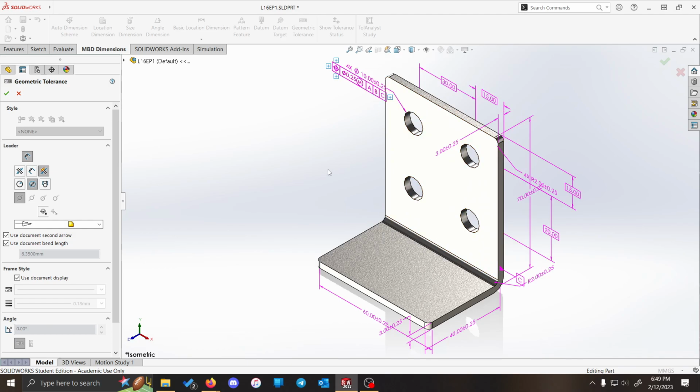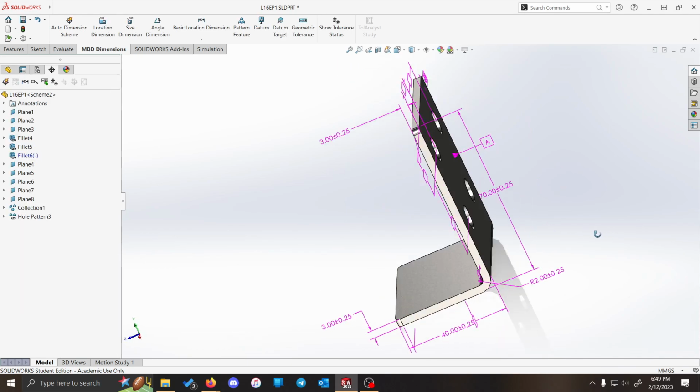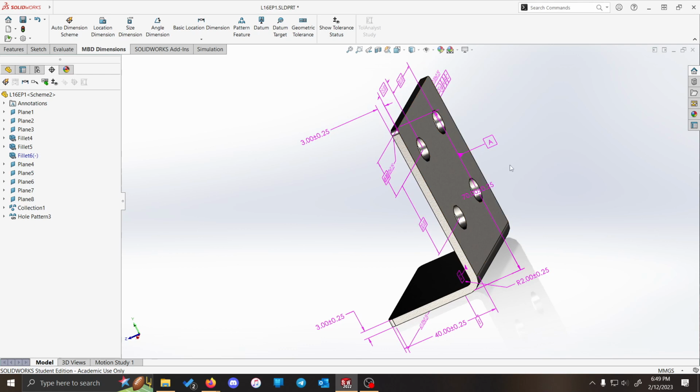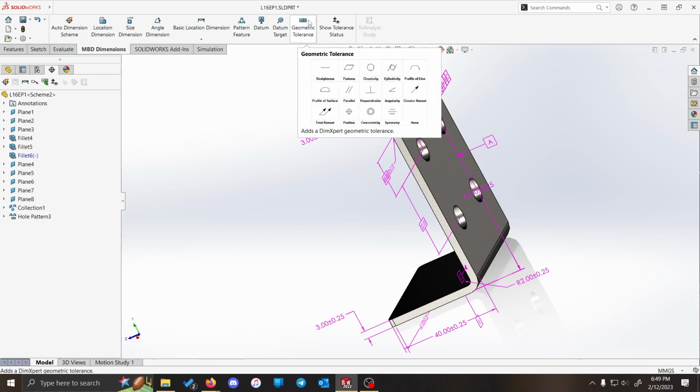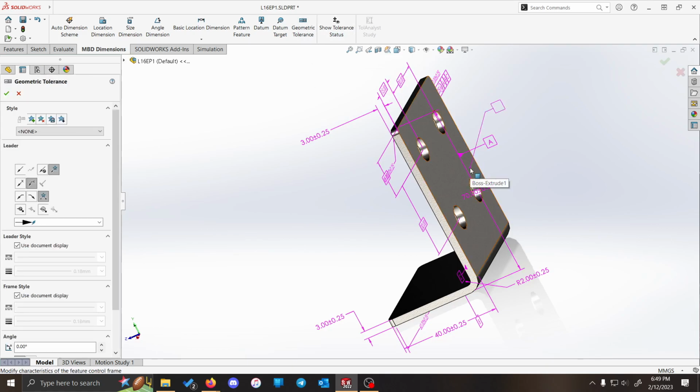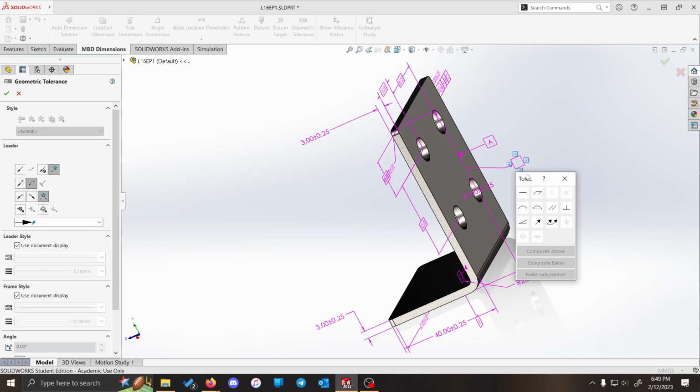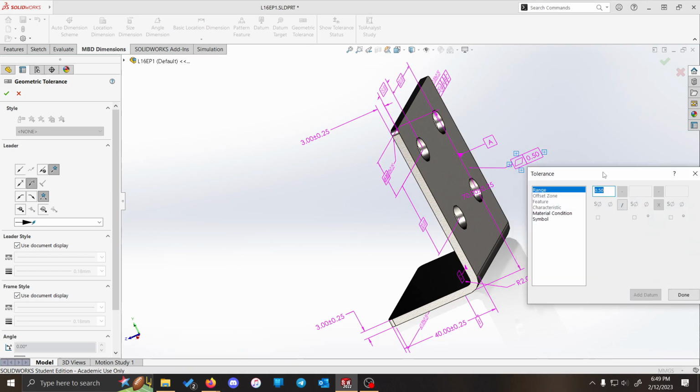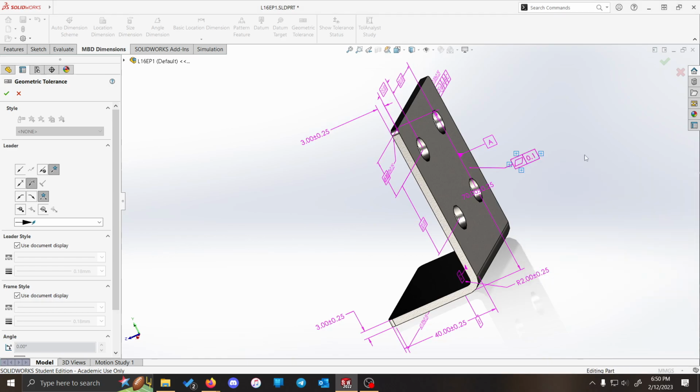Let's add the next ones. I want to specify that datum A on the back surface is flat within some tolerance. We don't have a direct dimension to associate with this, so I'm just going to select the geometric tolerancing button, and then we can left click to select the surface, and once more to place the frame. Flatness is our little parallelogram, so we'll select that, and then we want it to be flat within 0.1. Flatness tolerances don't have any datums. You can't be flat relative to something else, so this is all that we need to do here. Hit Done, and we've completed our second control frame.